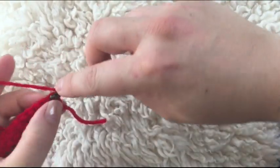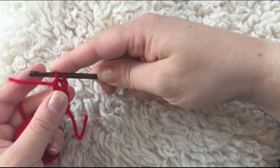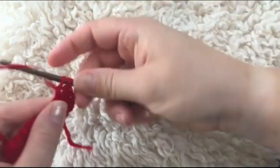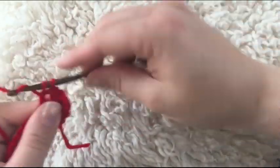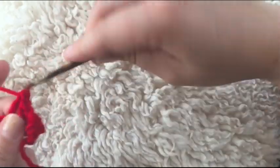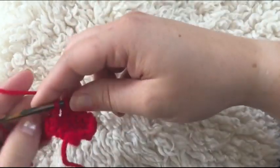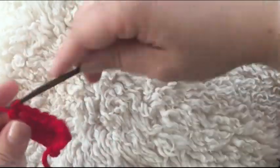So yarn over into the first stitch, through the first two, and then through the second two, and again till you get to the very end. And then when we get to our last stitch, we're going to bring our next color in.